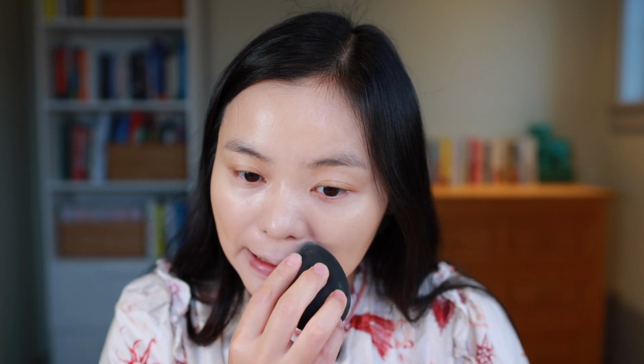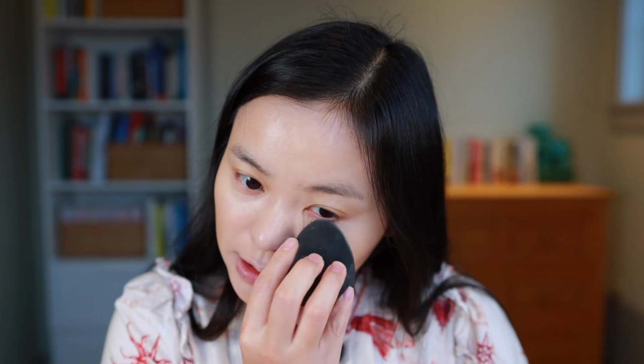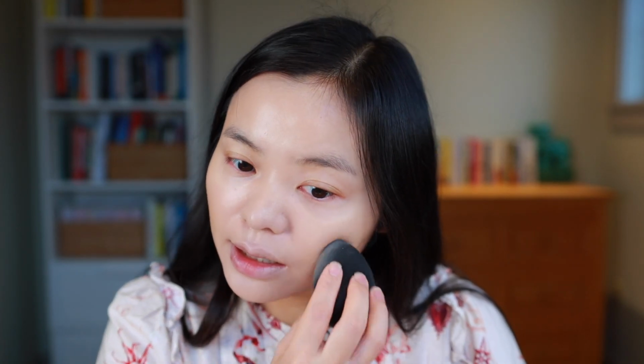On the plus side, I think I will not need much, if any, concealer today. I actually just build this up under the eyes and around my problem areas. And yeah, I think I can forego concealer since this is actually pretty high coverage. It's very, very perfecting. It's been a while since I've worn such a full coverage foundation, but I do really like the finish. It's kind of glowy and natural at the same time.